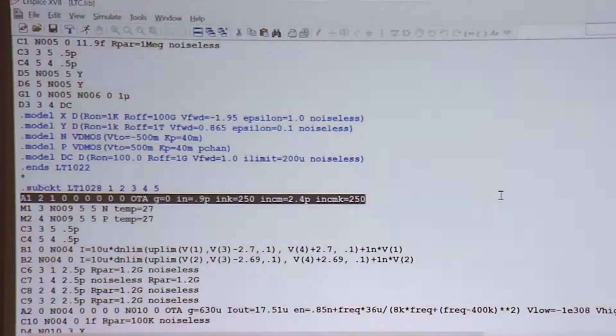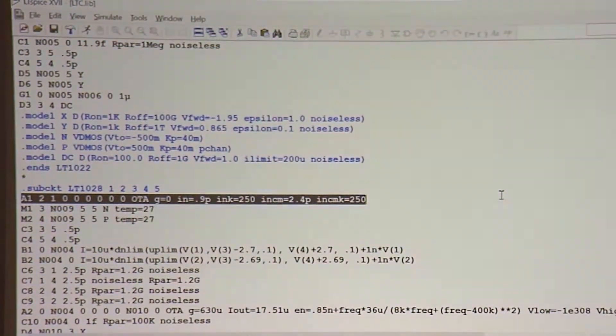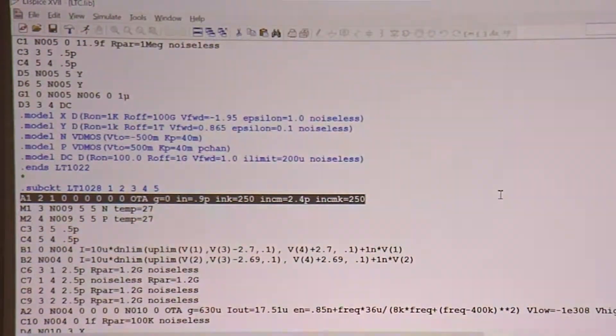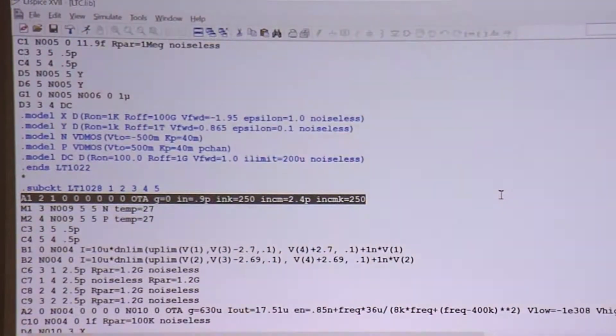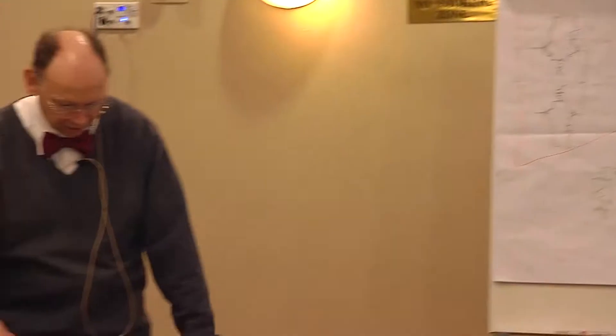This thing here is proprietary to LTSpice. It's not in any other simulator. So I know you can't run LTSpice models in other simulators. They just don't have the technology. We've added this so that it's possible to make these models. This thing here is the noise contributions. There's the noise density, there's the corner frequency, there's the common mode current density, and there's the corner frequency for this tail current source. And we can write equations there. We can make these things depend on bias conditions or whatever. That's the technology.